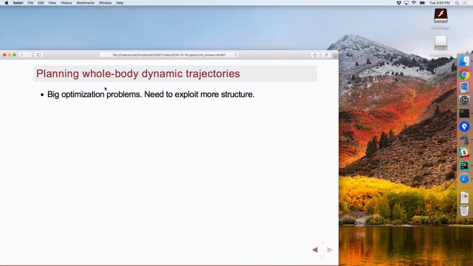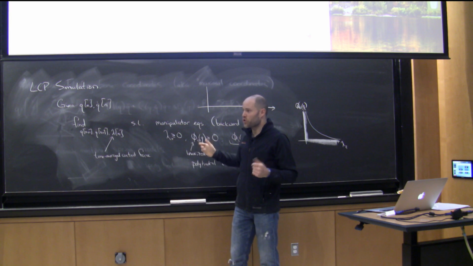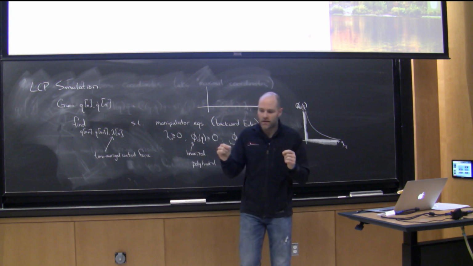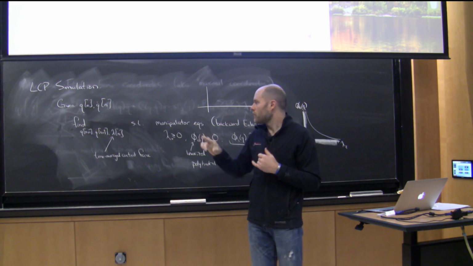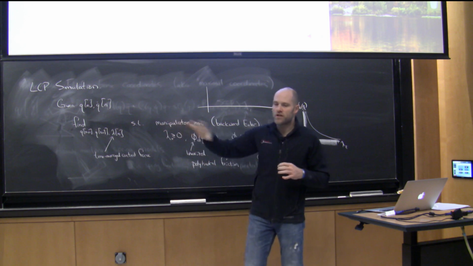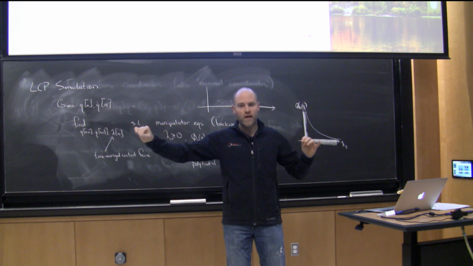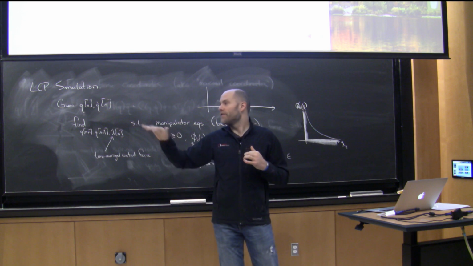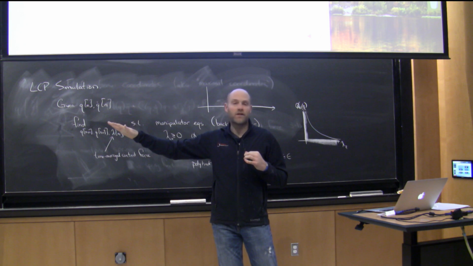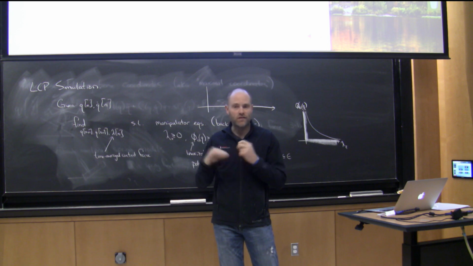So this LCP time-stepping method is a first-order integration. So it's only got first-order accuracy. The size of the time steps that you can take depend on your accuracy. In the trajectory optimization case, you can do direct collocation. You can't integrate with direct collocation, but if you're doing a trajectory optimization, you can do direct collocation. So you can do a third-order accurate integration on the LCP equations with a slight variation. So there's a collocation method, and that dramatically increased the accuracy of the simulations that came out.